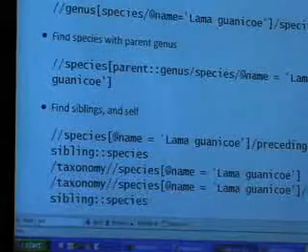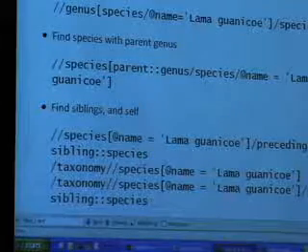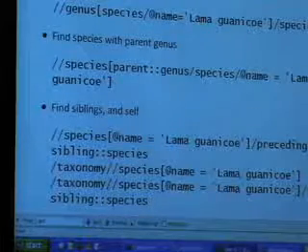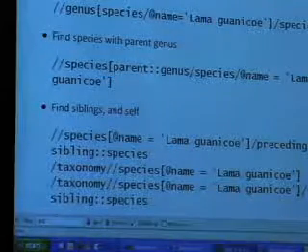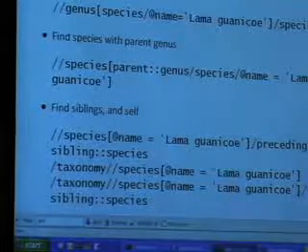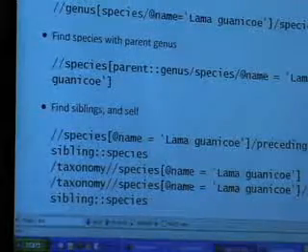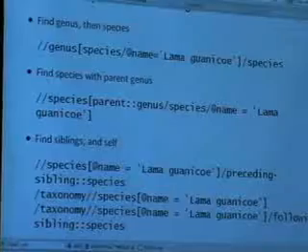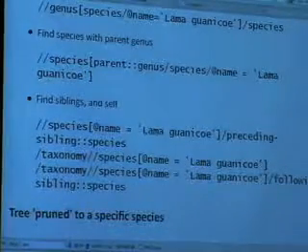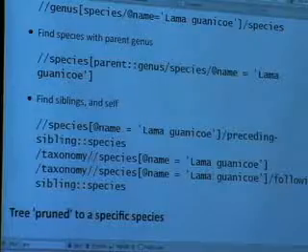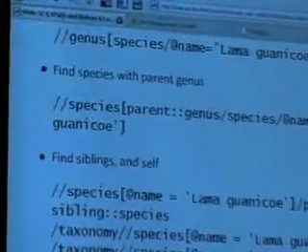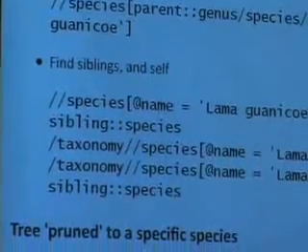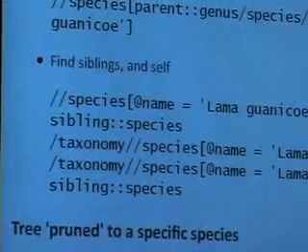species siblings. Another way we could do that is that we could do descendant-or-self, selecting all species whose parent::genus species name is equal to the llama guanaco. So these two XPath expressions are really going to give us the same thing. They're just slightly different ways of looking at it. Furthermore, right, we could find the siblings, we could find all the preceding siblings, we could find the llama guanaco itself, and then find all the following sibling species. And those three things together would be the same sequence as what was selected before.